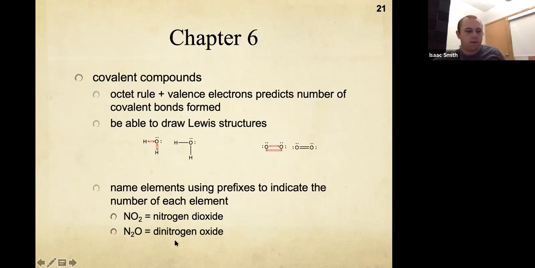And with covalent compounds, you just remember that you're using the mono, di, tri prefixes. But if it's mono, then you generally leave it out. So like nitrogen dioxide or dinitrogen oxide. This could be mononitrogen dioxide or dinitrogen monoxide. So you can choose how to do it there, but just know that you could put mono in front of it. You might see that on the exam as well. But as far as reporting a name for something, you can choose whether to put it on there or not. Okay.